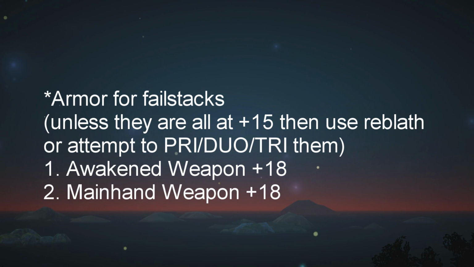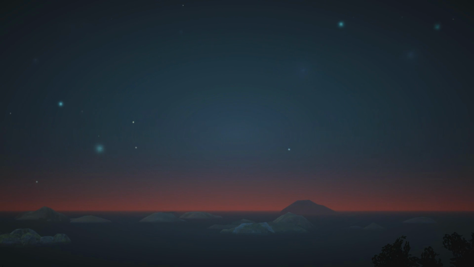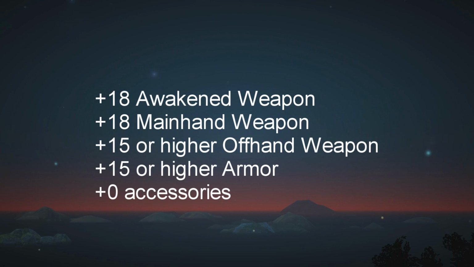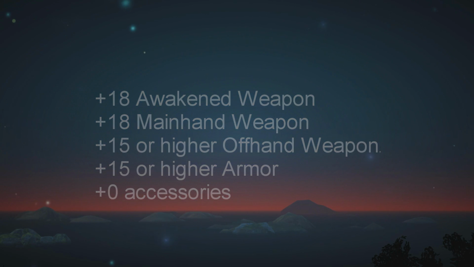You want to go for your awakened weapon to plus 18 and your main hand weapon to plus 18. I do not believe the accuracy offhand is a big enough enhance to be worth it for you at this stage, but you can go for it if you like. In the end, you should have the following: plus 18 awakened weapon, plus 18 main weapon, plus 15 or higher offhand weapon, plus 15 or higher armor, and plus 0 accessories. Once you are at this point, you are ready to advance your gear to the next stage.